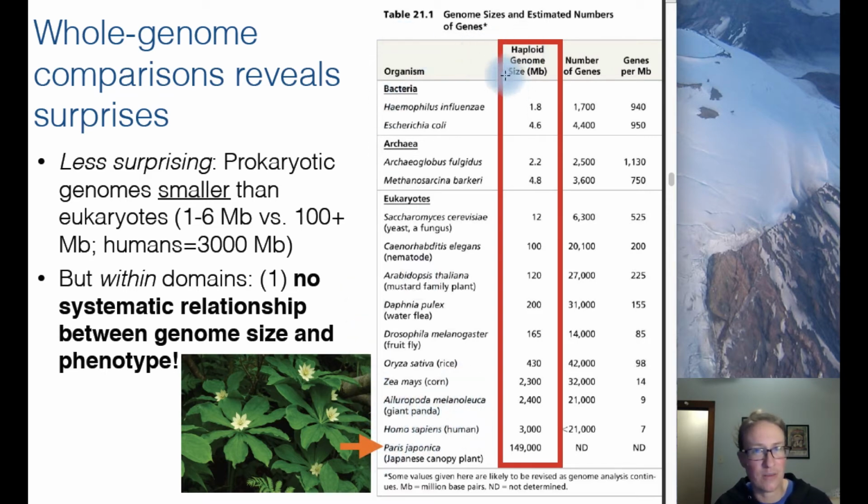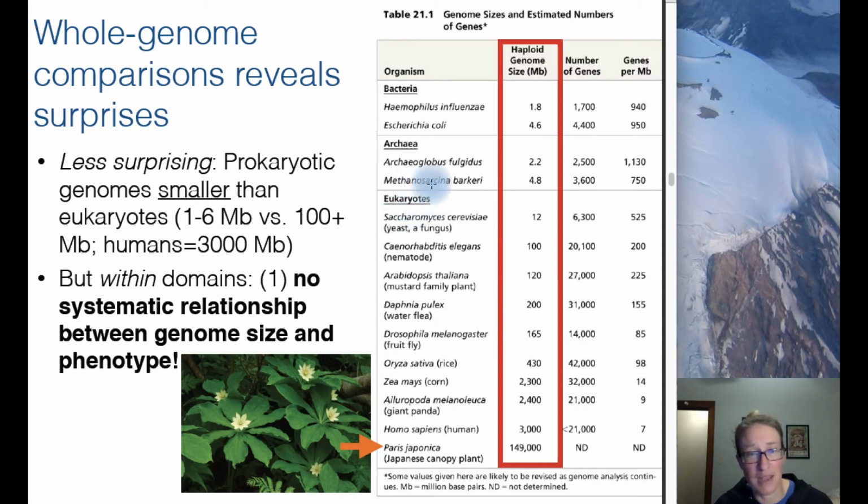And this first column is haploid genome size. This is the size of the genome you'd find in a haploid. So for us, that's the genome size in an egg or a sperm cell. If we take a look at these numbers, first if we look at the prokaryotes, these are all numbers between 1 and 5, basically. If we hop down now to the eukaryotes, even yeast, now we're up in a larger numeric range. So yeast has a 12 megabase genome. Same thing is true of all the other organisms listed here. So, probably not a huge surprise that prokaryotic genomes are smaller than eukaryotic genomes.